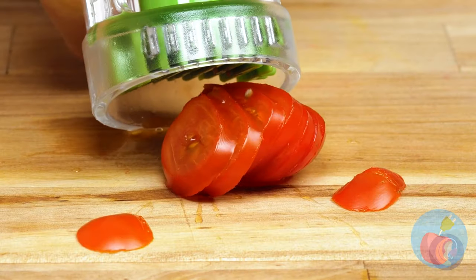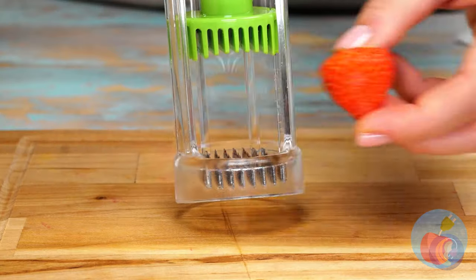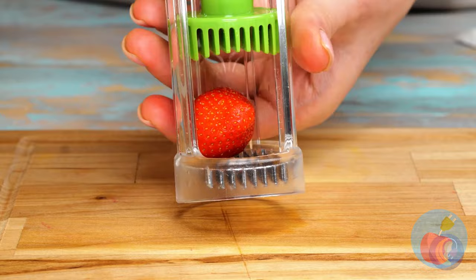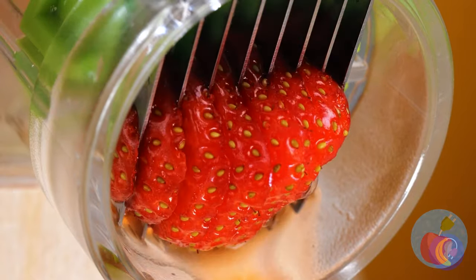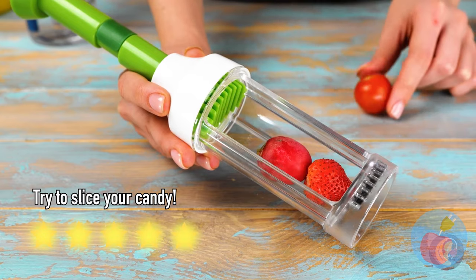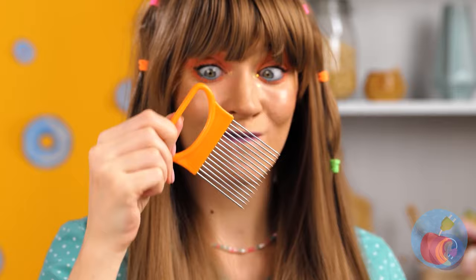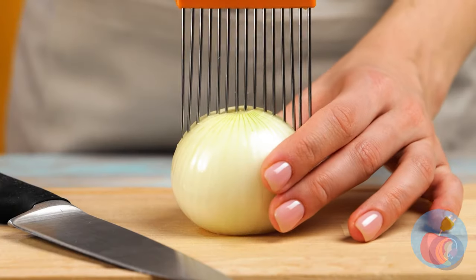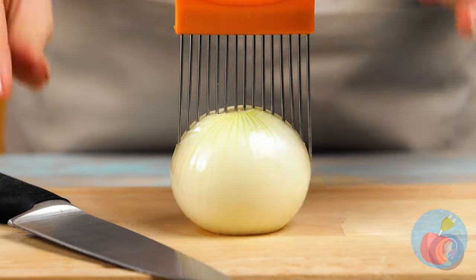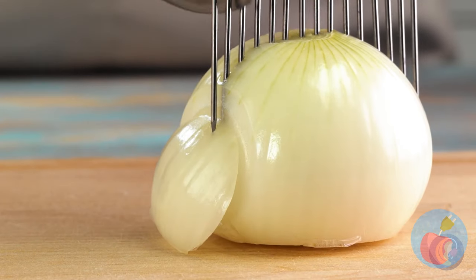It's short and simple. Either way, it seems to be working — tomatoes, radishes, and does it even work on strawberries? Yes it does! A tool like this really speaks for itself. Are we making kebabs but bite-sized? It's another slicing device — kind of looks like a comb, but don't put it in your hair, put it in your onion.